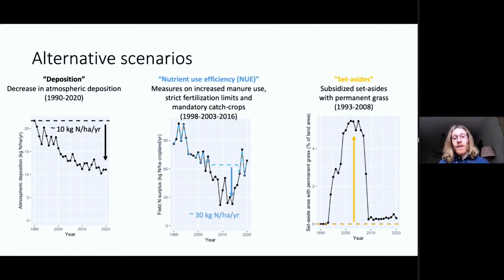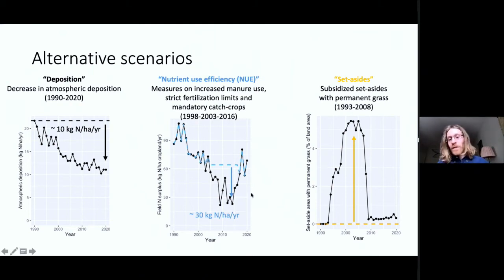A different type of mind experiment, we can say, what would have happened if none of the measures that Gitte described earlier had been put in place? So that's the middle part of this slide now I would like to focus on. So you see the actual pathway, again, with the dotted black line, which is what the data shows has happened in practice. And you see the period from 2005 to 2016, there was a large dip by about 30 kilograms nitrogen per hectare per year in the surplus applied to fields. So we'll test what would have happened if none of this regulation had been put in place and we had just cruised smoothly with about 60 kilograms of nitrogen per hectare per year as the surplus. So you see this as the dashed blue line.